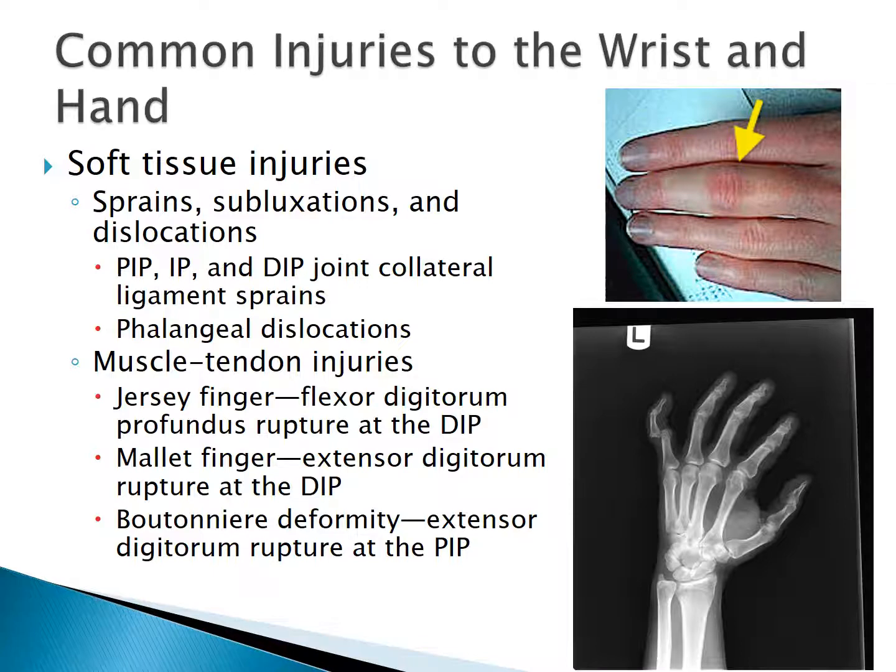In worst cases, dislocations to either of the joints can occur, and some athletes will instinctively try to reduce the joint themselves. This is not ideal, as there can be a piece of bony fragment in the joint that can cause more harm if the joint is reduced with the fragment in the joint. Splinting and referral for a radiograph is the proper course of immediate treatment.